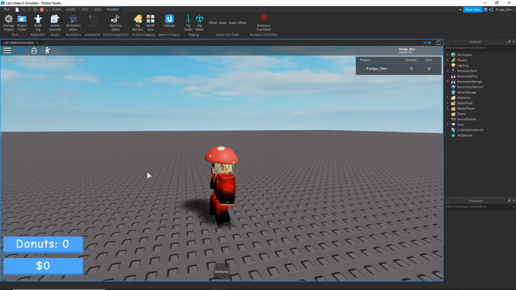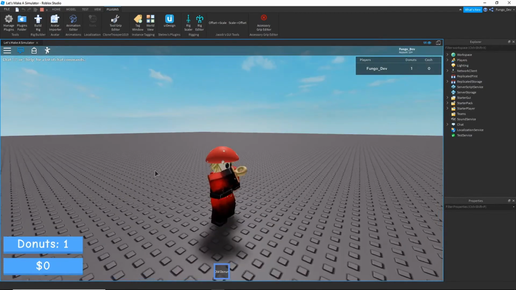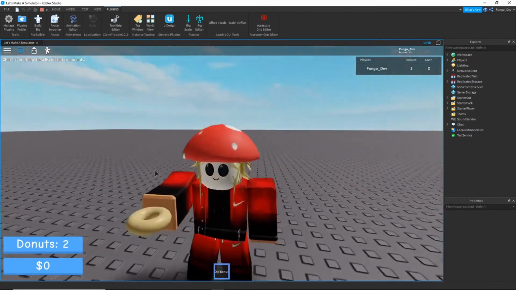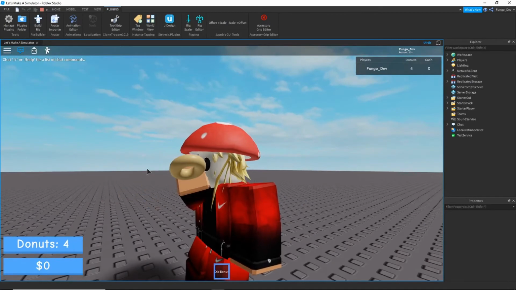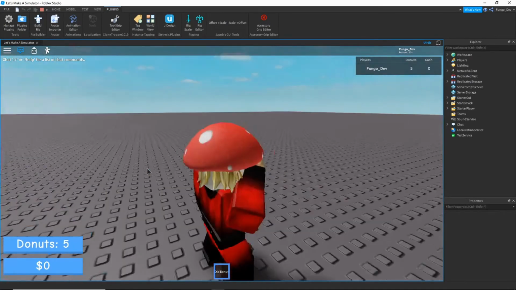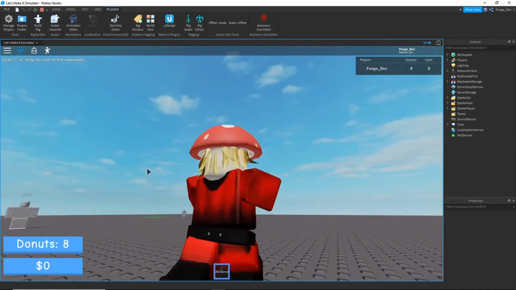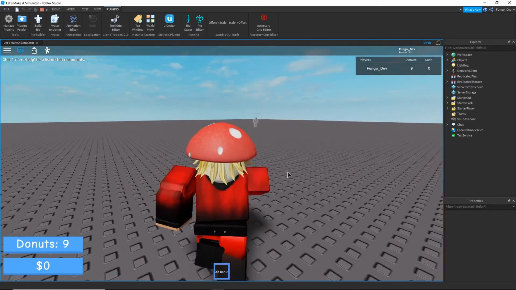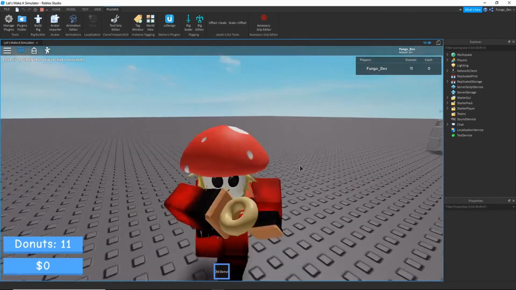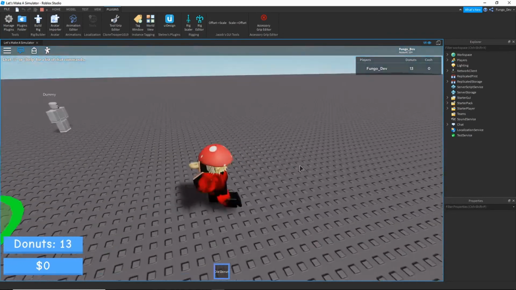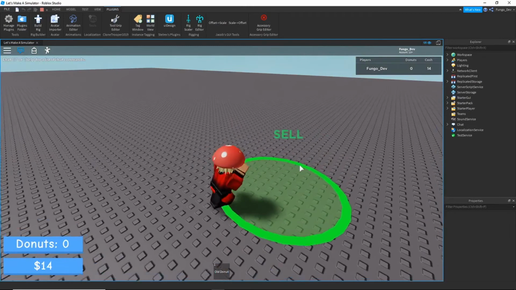Alright, so as you can see, we're in the game, and when we click with the donut, it replaces the eating animation. Like I said, the animation is a bit off, but this is just a tutorial, so I didn't put a whole lot of effort into making the animation. You can spend as much time as you want on actually creating your animation so that it looks a lot nicer. Mine does, but mine works for what we need it for.